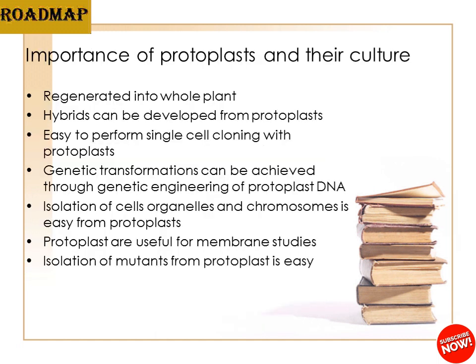Now, coming to the importance of protoplasts and their cultures. The isolation, culture, and fusion of protoplasts is a fascinating field in plant research. Plant protoplast isolation and their cultures provide millions of single cells that are comparable to microbial cells for a variety of studies. They have a wide range of applications. Why is protoplast culture important? Because of the variety of applications it provides.